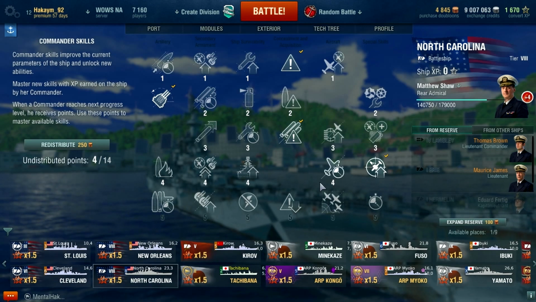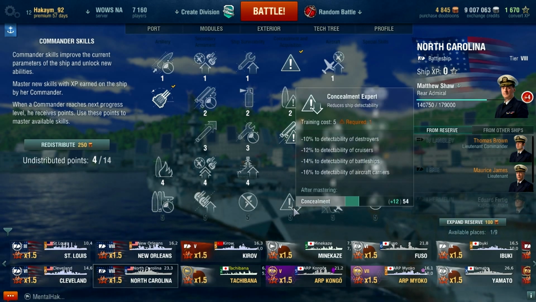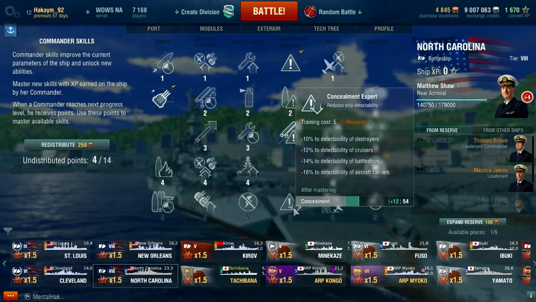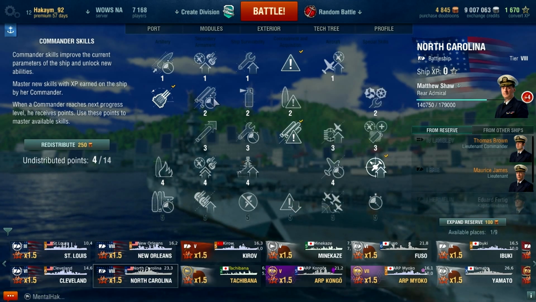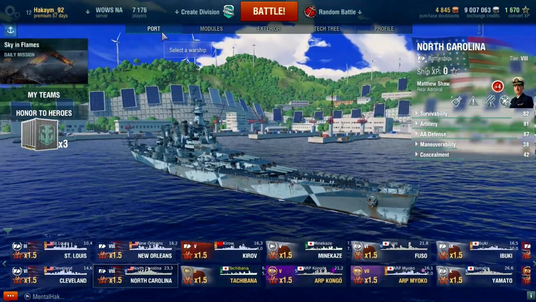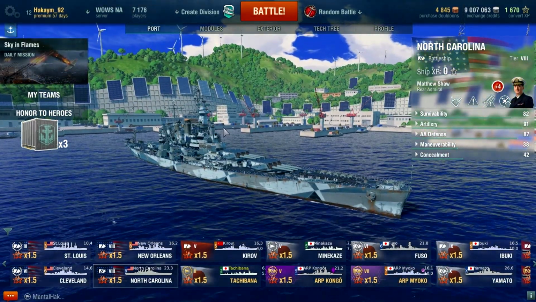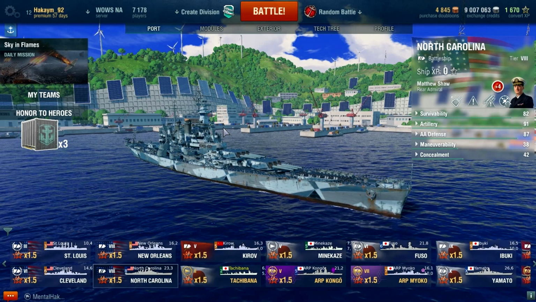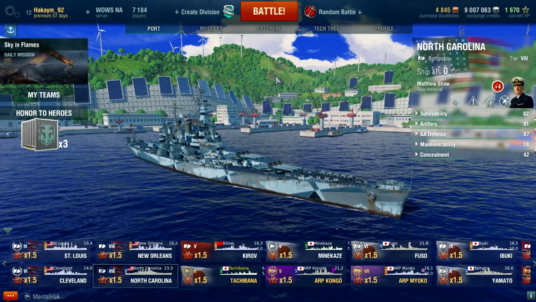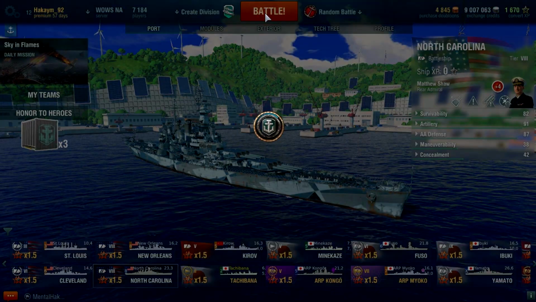For the 5th skill, I would probably go for concealment expert. I think that would be definitely a lot more useful, so you're not as easily detected and you have a much better job getting close and possibly doing much more damage. So without any further ado, let's go ahead, take the North Carolina in for one last game. I will see you guys in just a second.